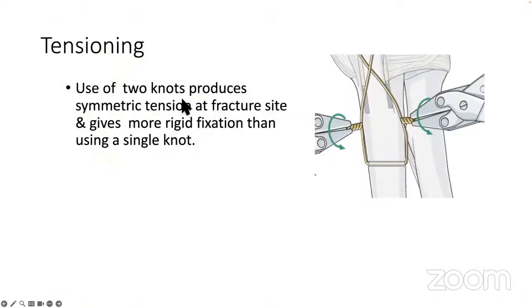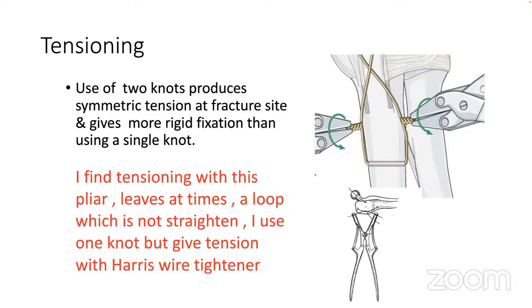So using the two knots here produces symmetrical tension at the fracture site and gives more rigid fixation than using a single knot. But in practice, I have found hardly any difference between the single knot and the double knot. I use only the single knot. I have tried the double knot, but I find that it is not as useful as the single knot.